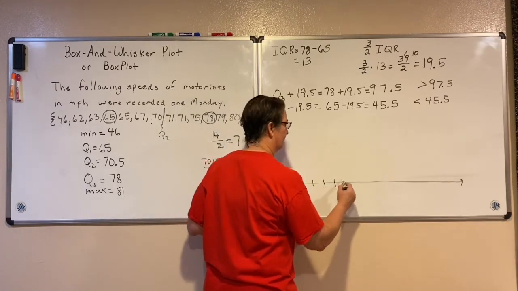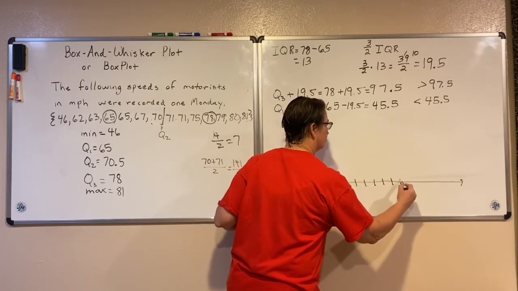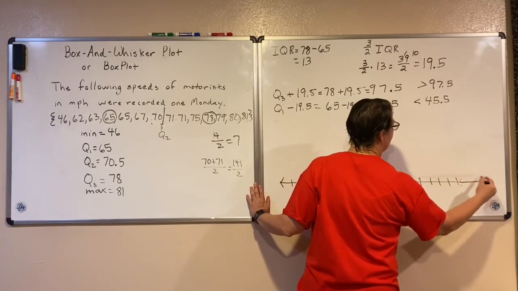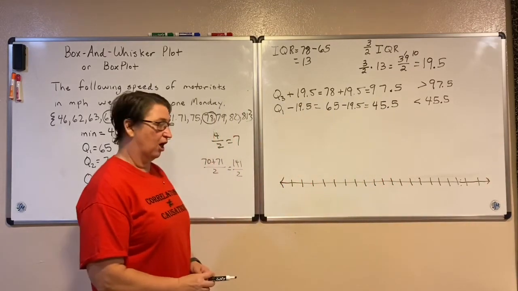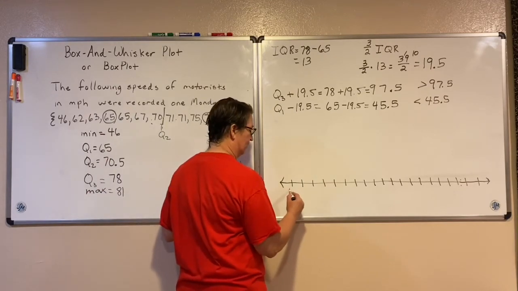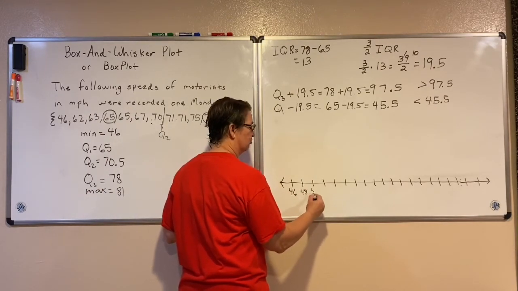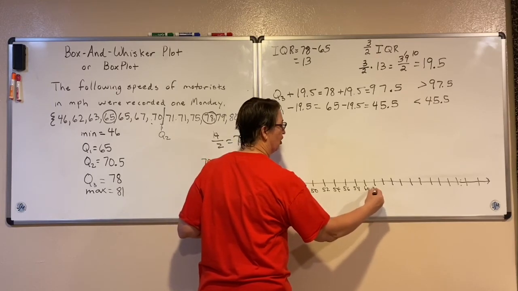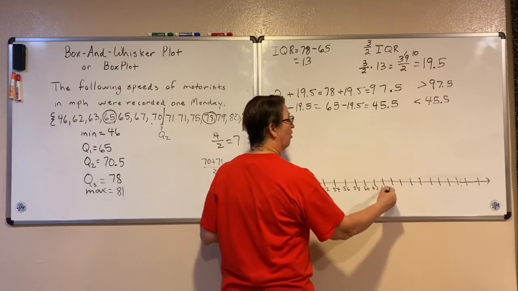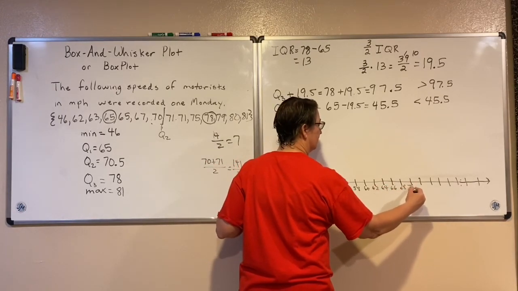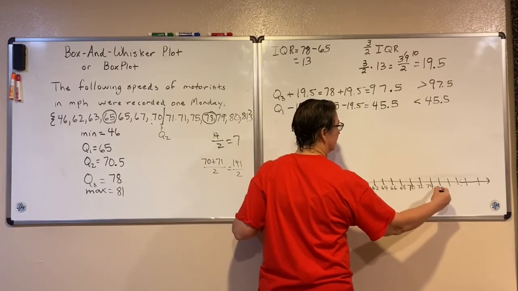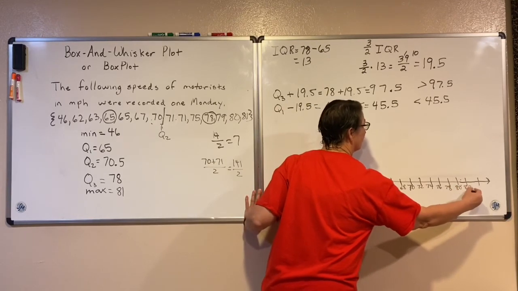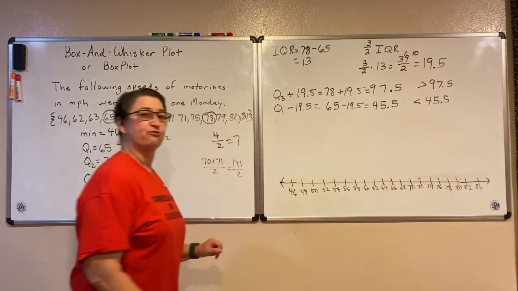So let's see, 1, 2, 3, 4, 5, 6, 7, 8, 9, 10, 11, 12, 13, 14, 15, 16, 17, 18, 19, 20. I can count by 2s and get it all on there. So I'm going to use that. I'm going to count by 2s. I'm going to start with 46 and count by 2s all the way across. Once you've decided on what you're counting by, you must keep that consistent measure all the way through. And you really do want to be able to count as small as possible so that you're not distorting your data. You want to count as small as you possibly can to make sure that you get it all on there. So, if I couldn't have fit all with 2, maybe I would have tried 3. And then 4 to see.